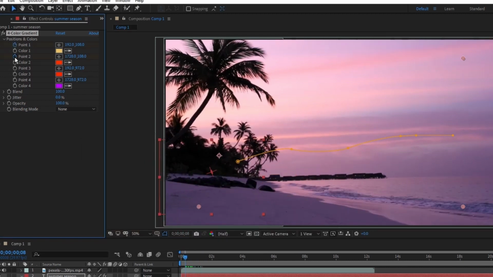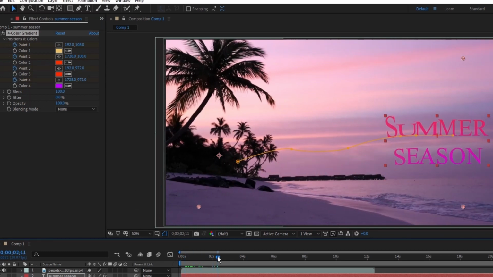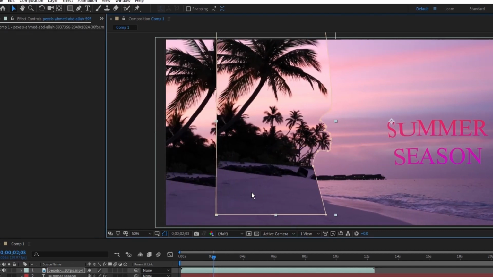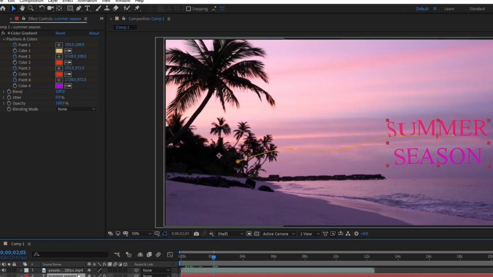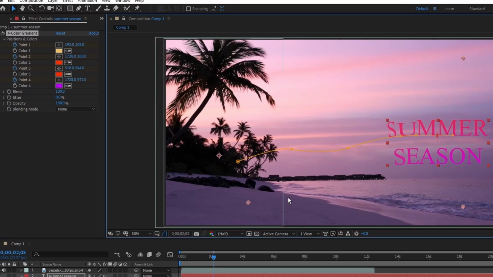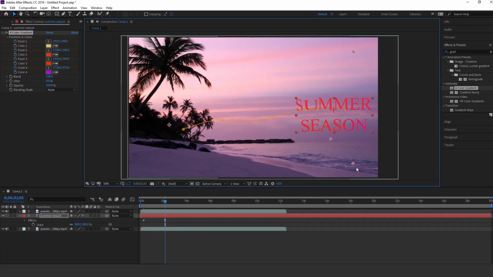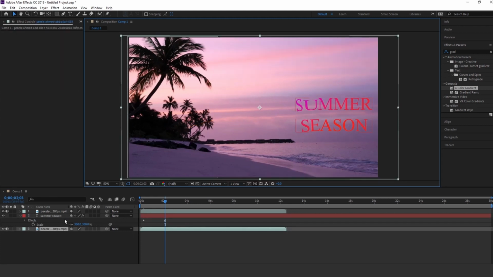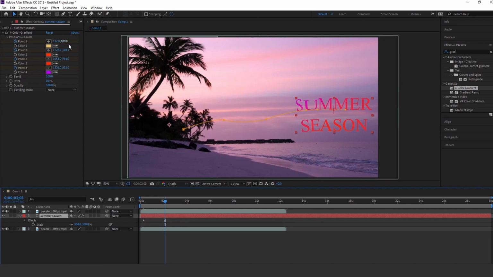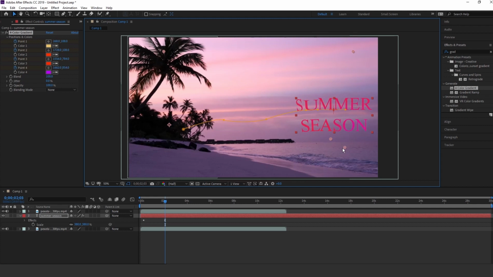Now it will be more exciting if we change the color point and add some keyframes for the point. Once you have done all the keyframes, we can notice some color animation when our text appears from behind.